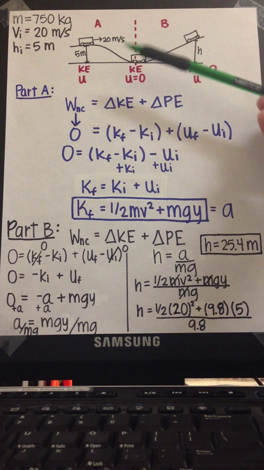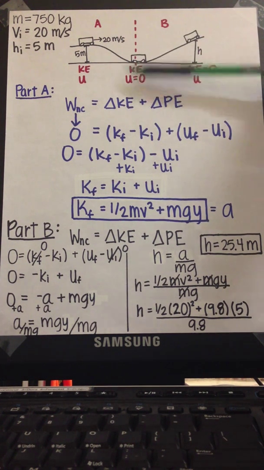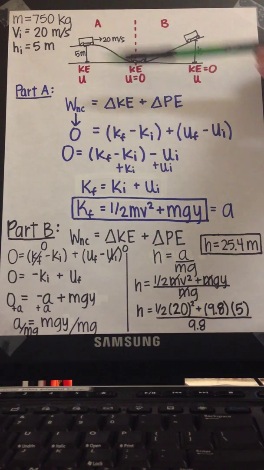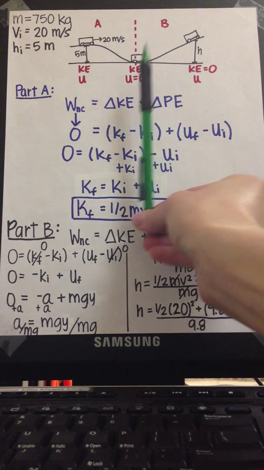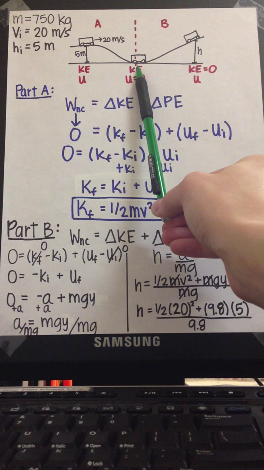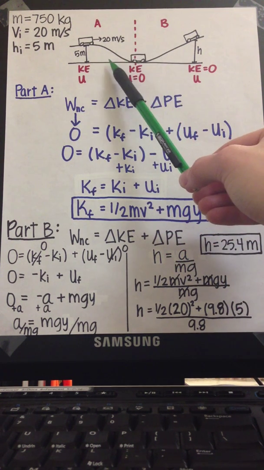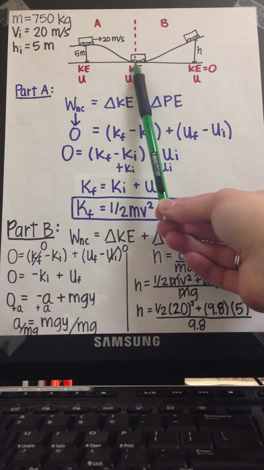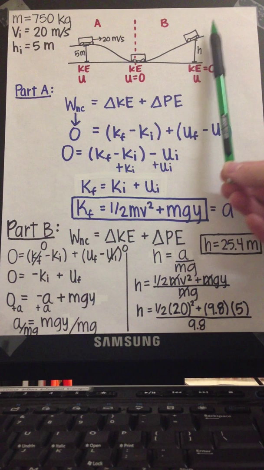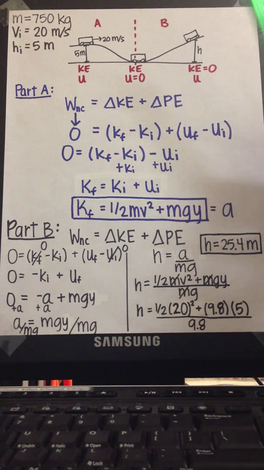So since the potential energy is zero, you have to split this problem and use the work energy conservation formula from here to when potential energy reaches zero. So you do two different parts. That would be part A, and then you have to do it from when it goes from zero back up again to have potential energy again, and so you have to split that into part B.